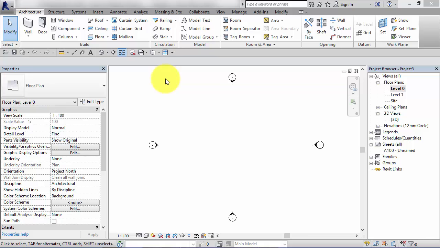As you progress through the course and you get more used to working with Revit, you'll start to really appreciate how valuable this screen real estate is down here. And you can see that the ribbon menu and the quick access toolbar take up approximately, I'm saying 20 to 25% of the top of our screen here.